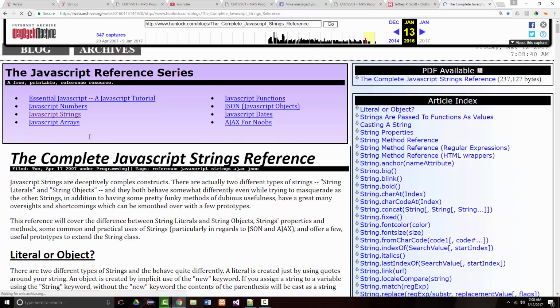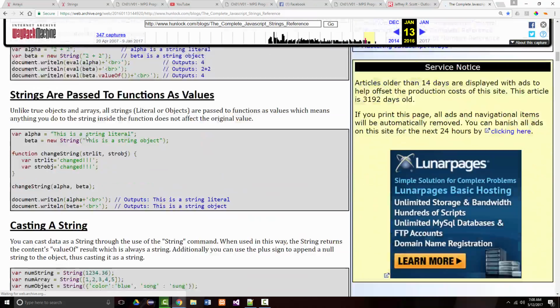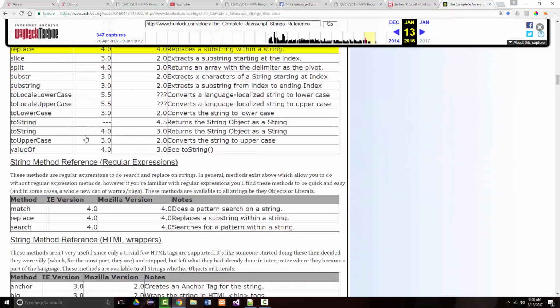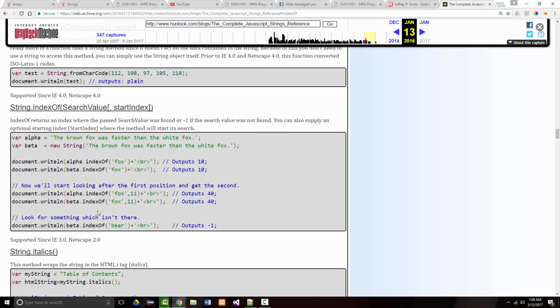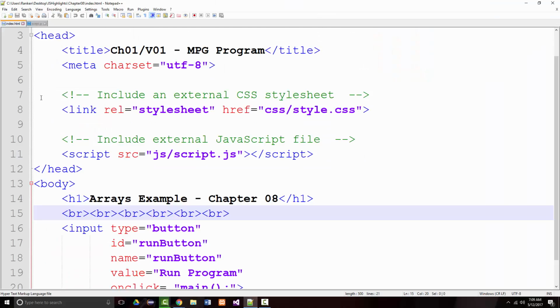So if you want more than I'm giving you, notice there are some methods in here we're not talking about. But say I wanted to know more about indexOf, I can click there and it'll show me an example. Now, to my knowledge, all of these examples work. I'm not going to sit there and try any of them for you right now, but they should all work. All right.